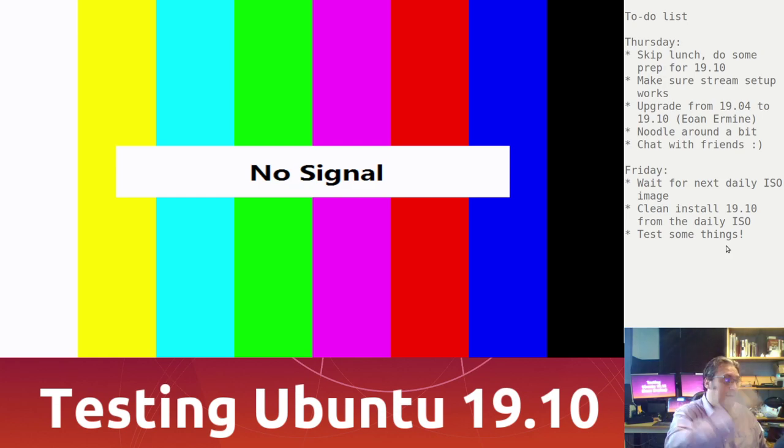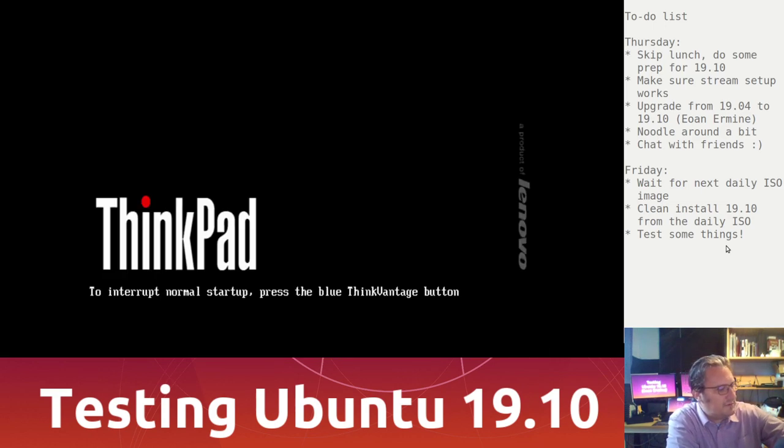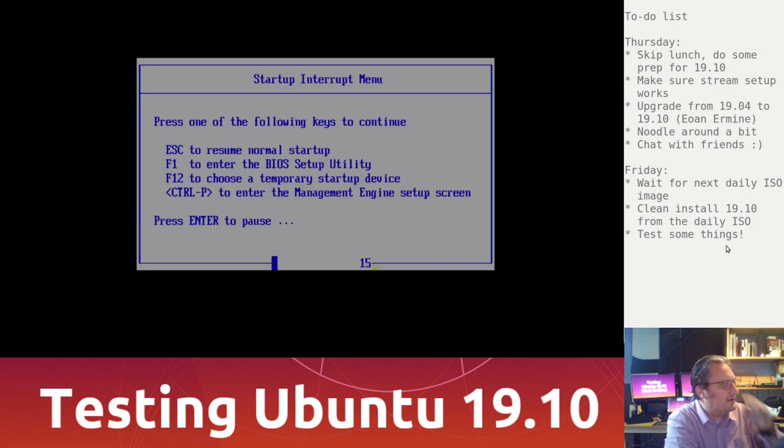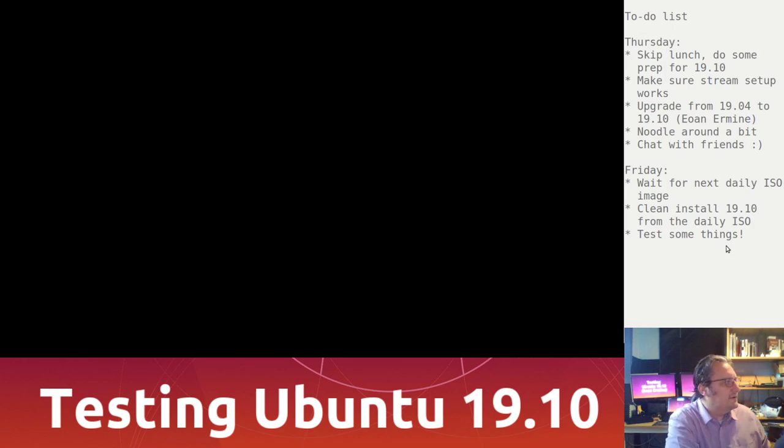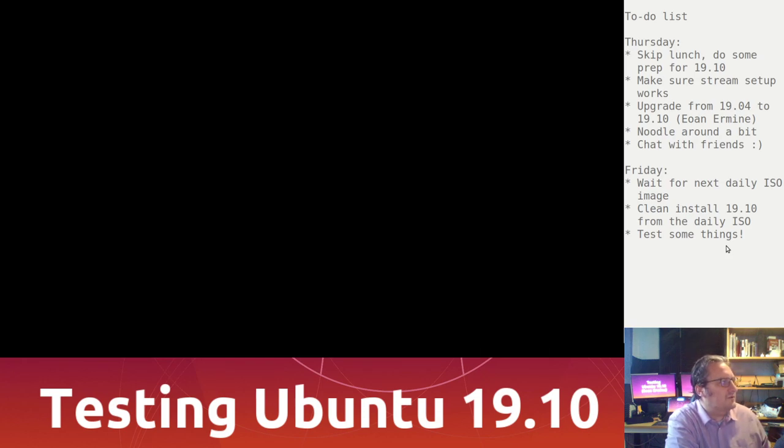And let's see how much success we have with this. Now I will have to press F12 to get the boot menu up. Oh, no, not F12. Think finger button. F12. This is quite novel.